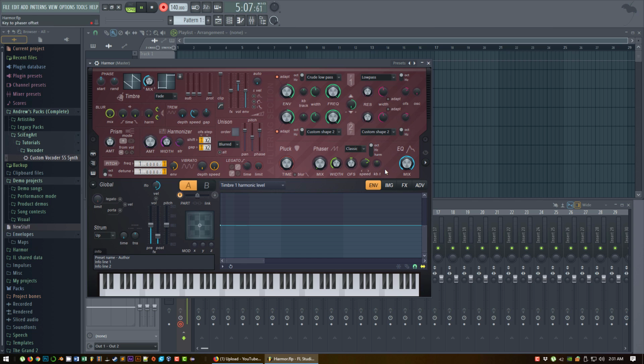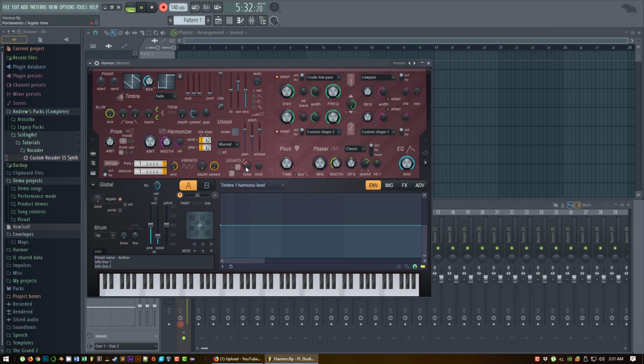Here's your phaser settings. We'll deal with phaser later. Custom shapes, your filter information, we'll deal with that later as well. Strumming features, something we'll go into a little later as well. Here's something we'll use quite frequently and in probably one of the next videos.